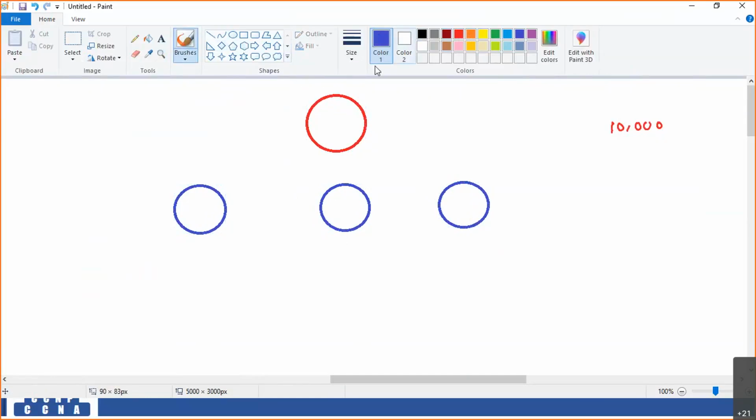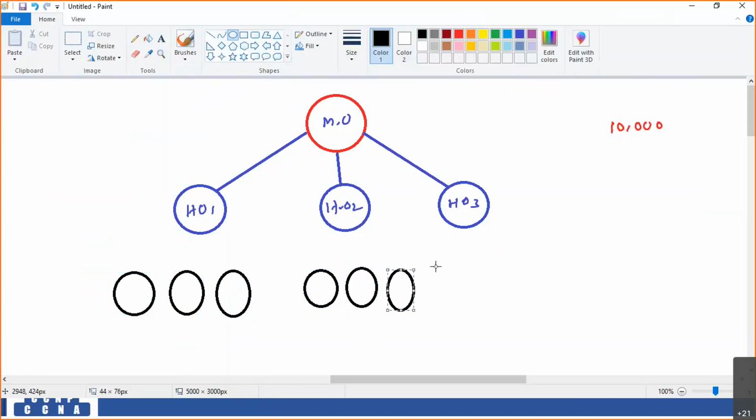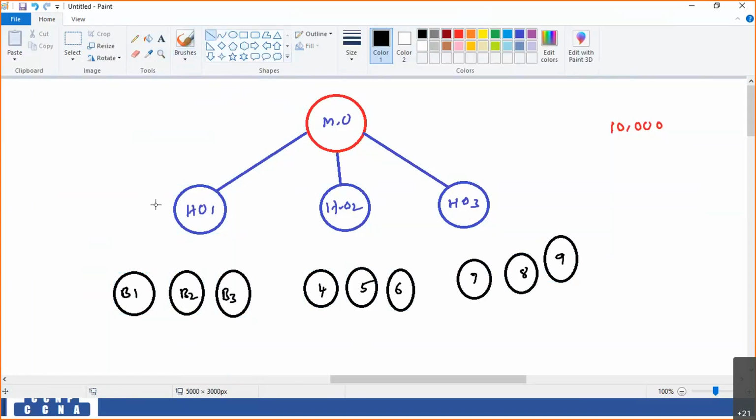Then the branch offices: branch 1, branch 2, branch 3, branch 4, branch 5, like all the branches. All branches are connected to a head office.